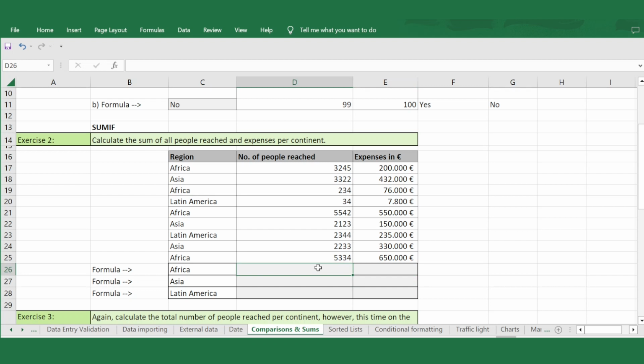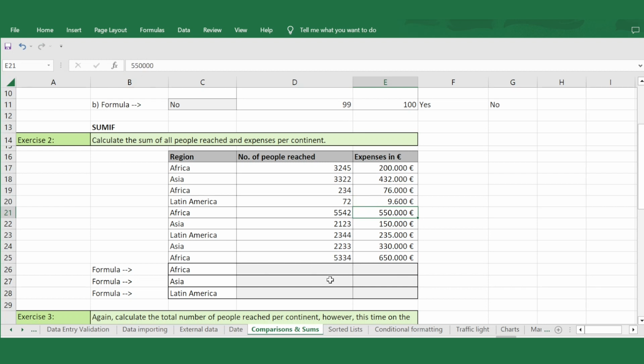Now, the problem is, though, that if these values were to change, it wouldn't automatically adjust here in our results. But say that the number of people reached increases with time because it's not a project that's completed yet. Our expenses are raised as well.